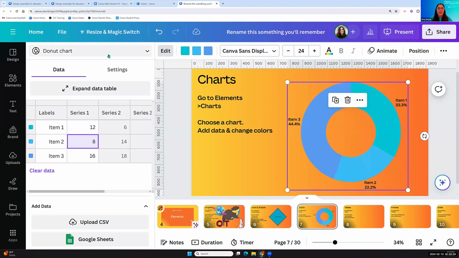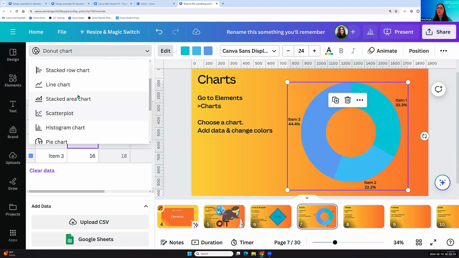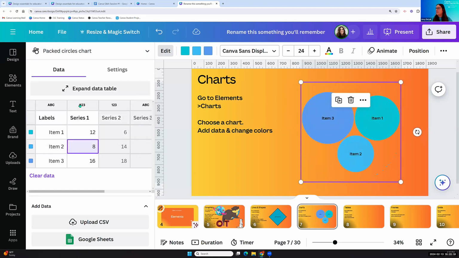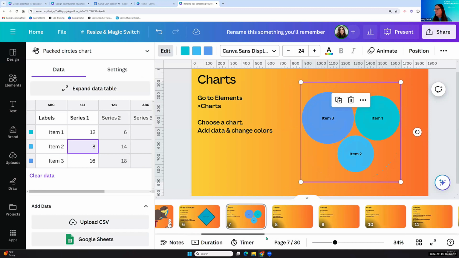So again, mind-blowing, going from creating charts by hand with students to being able, in two clicks, to change how this is displayed for their audience. So please, please, if you haven't played in Canva charts, please check it out. Really all about making that data visual and allowing the audience into that data story.